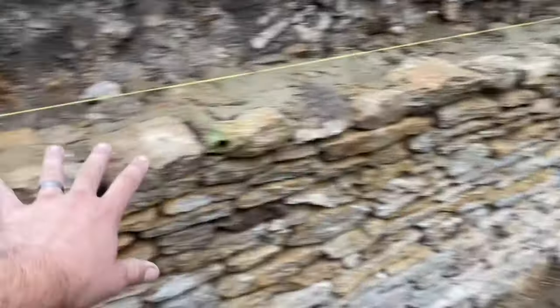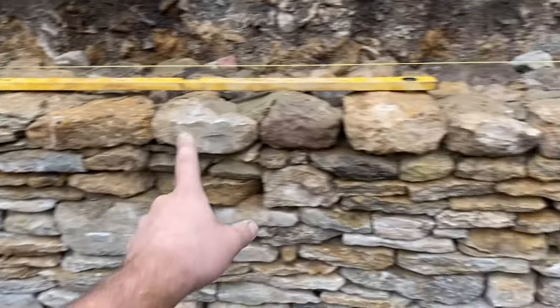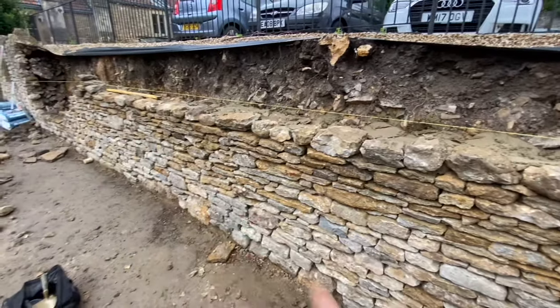Literally, we keep getting such heavy showers. It's mad. But we're doing all right because it's only raining for a little bit, and then obviously stopping. It's not affecting the mortar, touch wood, but it does look like it's gonna absolutely pale it down. So I did finish up the belly course, just used up a load of rough stone, these bobbly ones here, because we've got so much of it. It's just a good way of doing it. If you just put a band, as long as it's flat basically, it'll look all right.